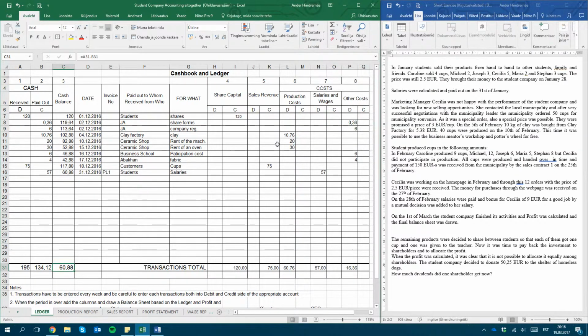In the first part we analyzed a student company called Peer Pottery who produces cups from clay. We learned that their first period of operation, the first month, wasn't profitable. They earned a loss of €60, but as I explained earlier, this is really normal in the startup phase of the company. In the second part now, we're going to take a look whether they're going to be profitable at the end of their operations and what else is there to keep in mind in the accounting during the student company program. So let's get cracking again.